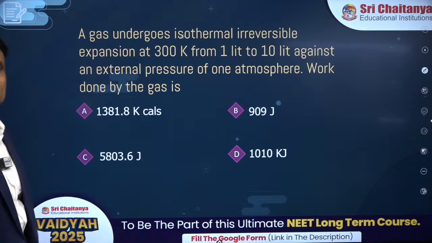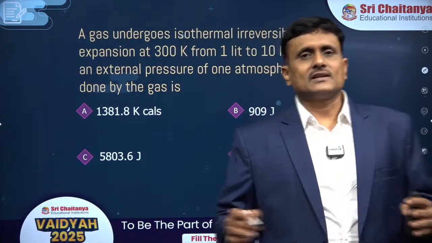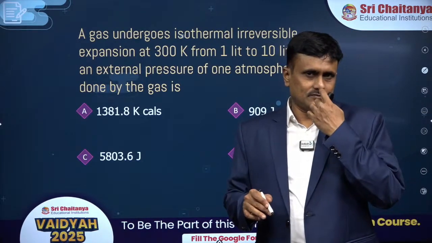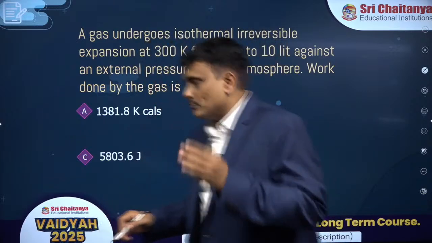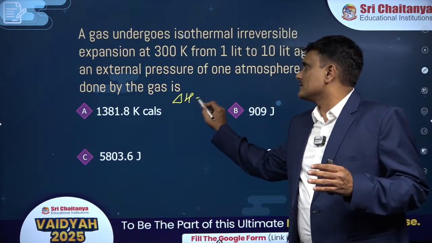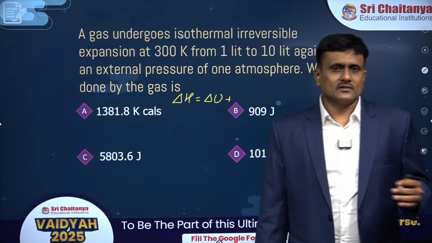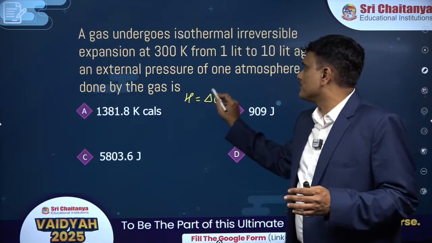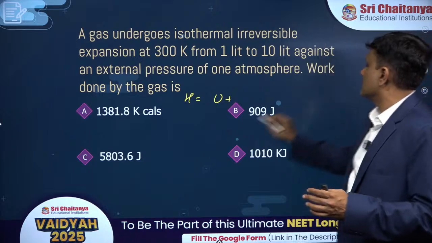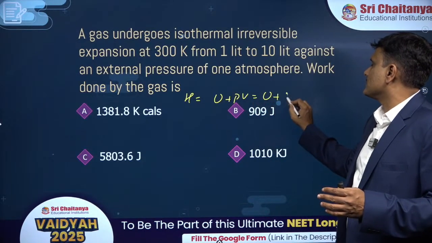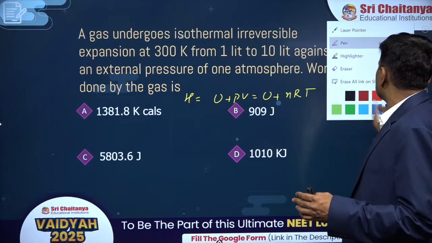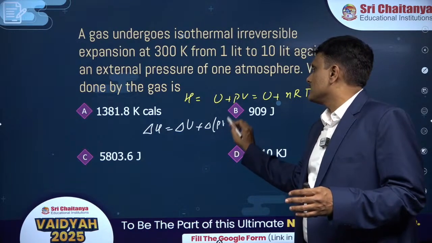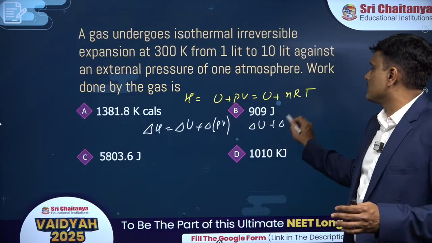Chalo. You can see thermodynamics question. When we talk about the work done in a particular process, we should not be constrained to only P delta V thing. Listen to me now. We are sure about the relationship between delta H and delta U. Isn't it? We know the relationship because we know H equal to U plus PV, or you can write it as U plus nRT. Now when we talk about delta H, it becomes delta U plus delta of PV, or you can write it as delta U plus delta of nRT.